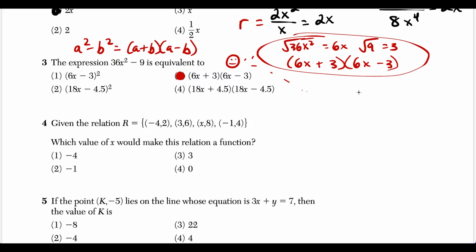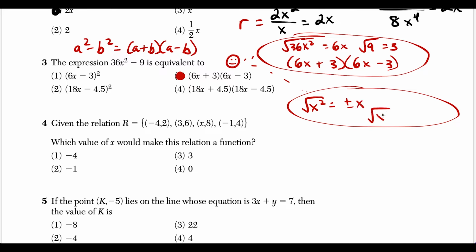Now, one thing to make note of here, just know in general, the square root of x squared is equal to plus or minus x. And later on, you don't see this as much in Algebra 1, but you could also call this the absolute value of x. But once again, for questions like this, when we're doing this math in our head, we could just go ahead and take the square root of 36x squared to be 6x to get us choice 3.